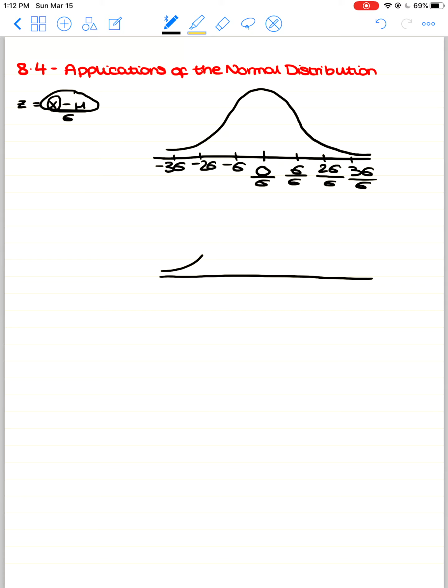And when I divide each of these by sigma, what you essentially end up with is your standard normal distribution, which the curve may be squished or widened out depending on what sigma was, but you at that point get back to a normal distribution where you have a mean of 0 and a standard deviation of 1. So that's what this Z transformation does.